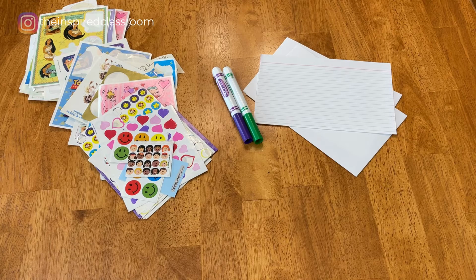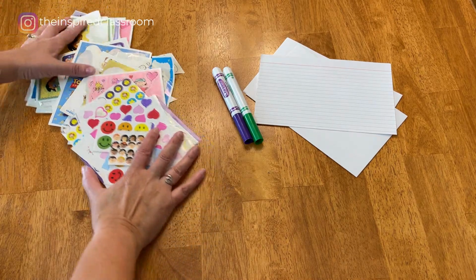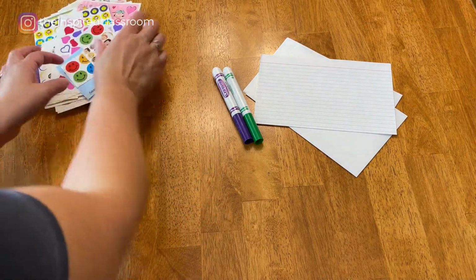Let me show you how to create your own grounding card, and then I'll also tell you some of the ways that my students are using theirs for self-management inside the classroom. So let's take a look at all the materials. You need a lot of stickers. We'll put those off to the side.